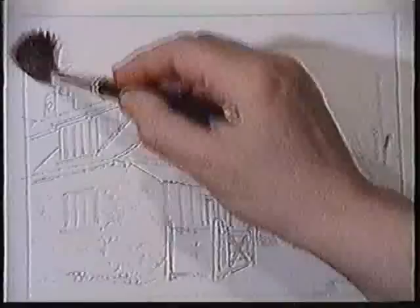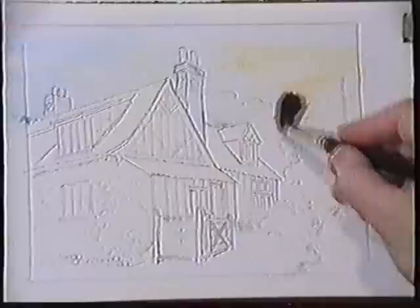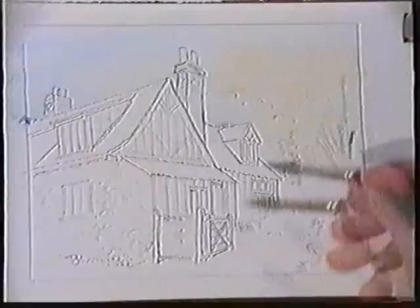Photograph of my next demonstration. It's a house with some fine timbers on it. Once again, I'm painting a light wash into the sky. In this case, I'm keeping the sky quite simple because the building is well forward in the painting. Very similar colours. I'm brushing in some raw sienna into the blue wash.